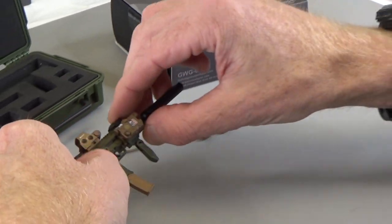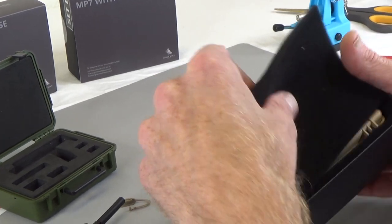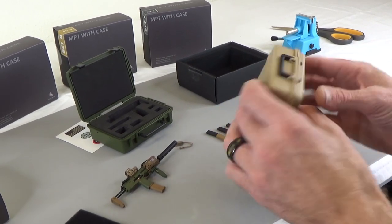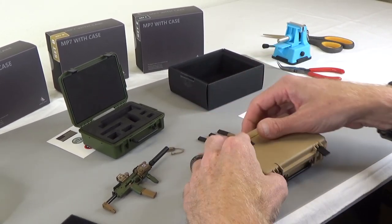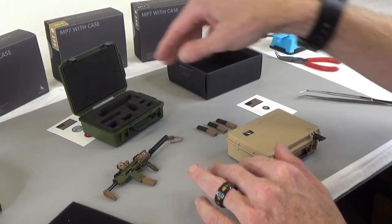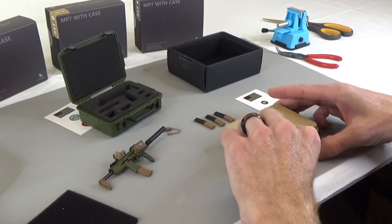So let's take a look at the next color that I have. This is set C, and this is tan. Get the same stickers — these can just go on the case. Let's go ahead and open this guy. These are great for dioramas. You can also buy foam, and if you wanted to, you could reuse this case — use a new foam insert, cut it out yourself, and put whatever you wanted in there, which is kind of neat.